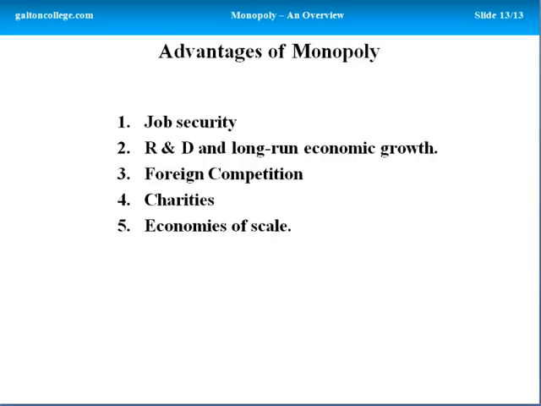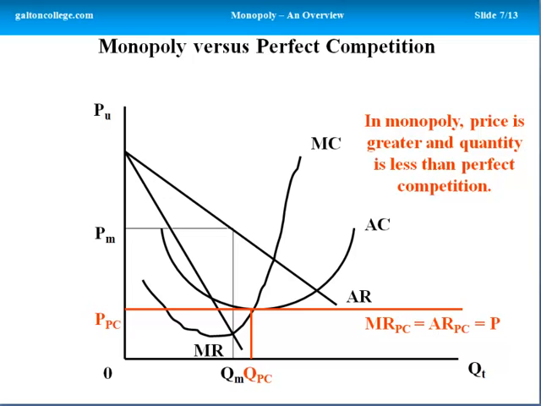Now, these are some of the advantages of monopoly. We've already seen earlier that the basic model that's used is this one here, which is to compare perfect competition, or a competitive model, with monopoly. And as you can see, perfect competition appears to be much better. We get it cheaper and we get more of the product. Here we pay more for the product and we get less of it. Therefore, perfectly competitive markets are better. Competition is better than monopoly. However, as I've also just pointed out, there are actually advantages to monopoly that need to be taken into account. So there is a debate. It's not as clear-cut as the diagram would suggest.